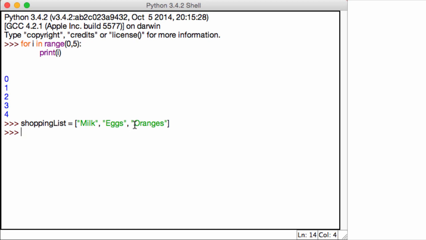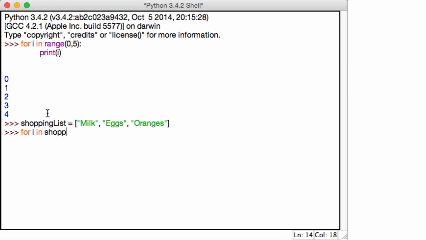Now what I can do with for loops is I can iterate through the shopping list. Well, how is this going to work? Let's take a look back up here at what the code was doing. When we said for i in something, all we did is we iterated through that something, and we assigned each of the values to i. So every time a value was assigned to i, the code was run. So over here in our shopping list, what we can do now is for i in shopping list, okay?